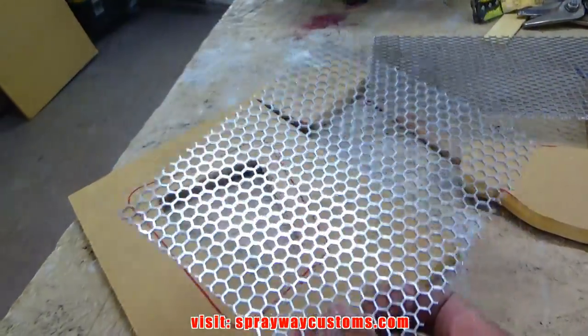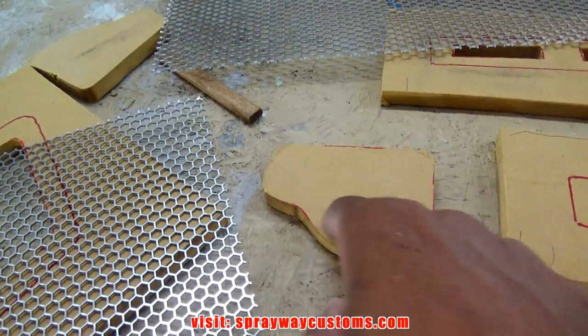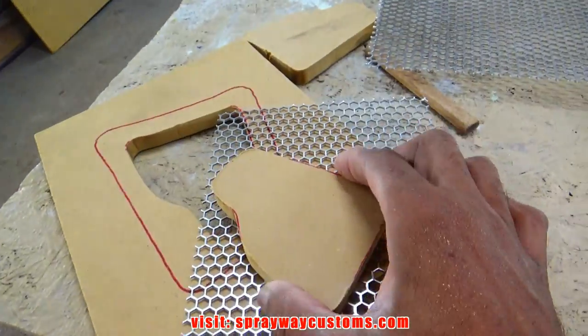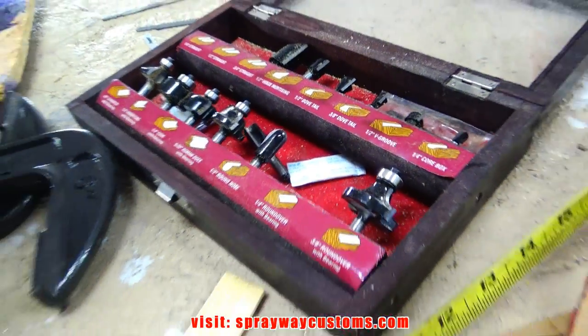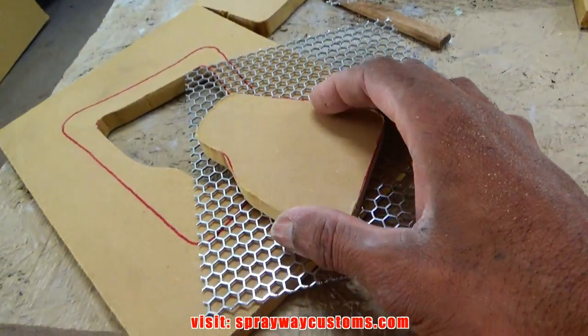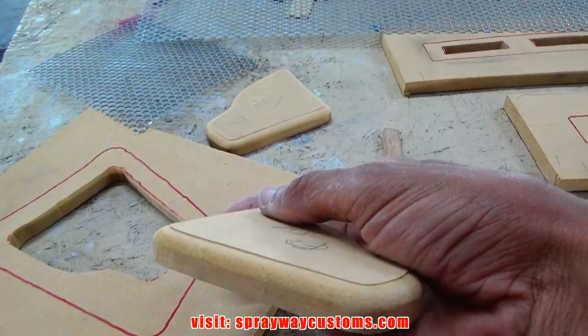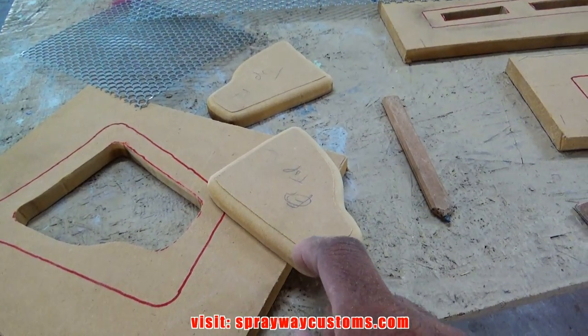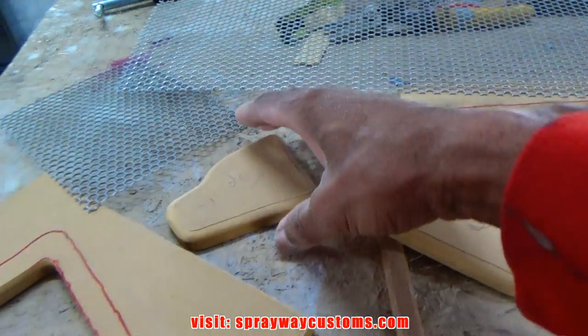I forgot, before I press the grill on, I'm going to put a 1/4 inch round over on these pieces here, the pieces that sit inside, the piece that presses it on. I kind of set it too deep because I didn't want that little lip up here, but it really doesn't matter because it's not going to transfer into the grill once I press it.